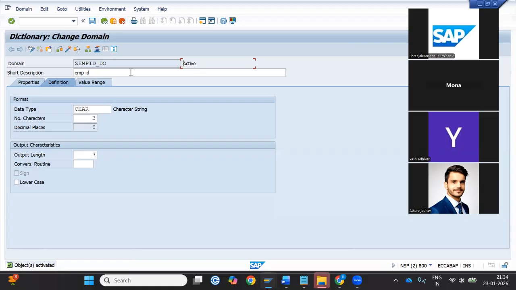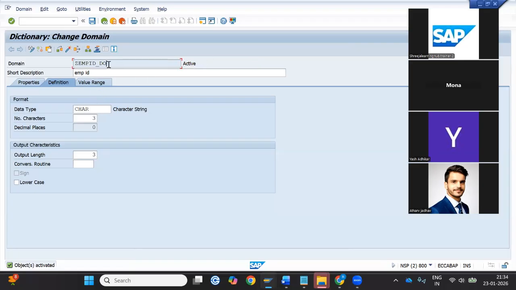So whenever you create anything in SAP ABAP or in SAP, you need to activate that thing. Then only it will work. If you are not activating it, it will not work. You have to activate each and everything to make it work. उसको work करने के लिए आपको activate करना पड़ता है.